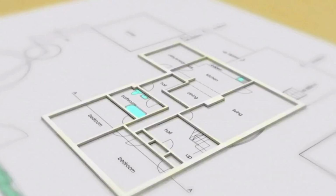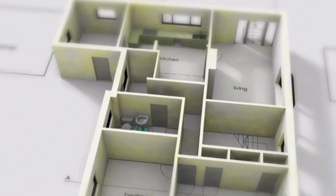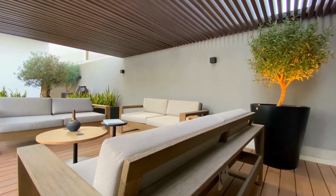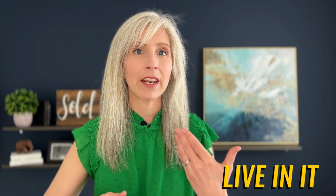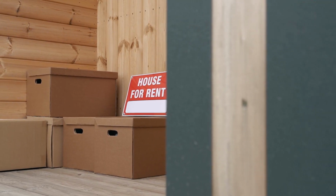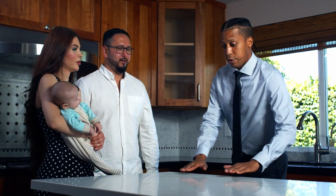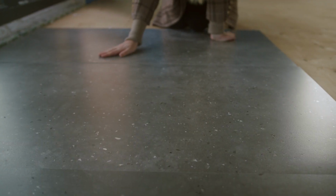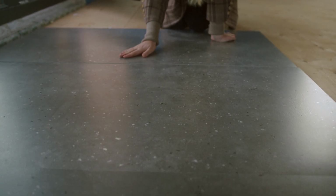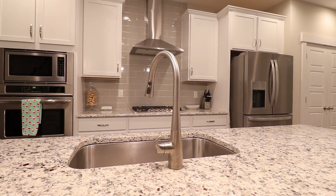Something else to consider: if the incentive is tied to design center use, and maybe you plan to get a very basically designed home because you're essentially house hacking, growing an investment portfolio. So you want a home that is very simple in how you're going to upgrade it, because you're going to live in it for 2 years, maybe 1 year, maybe 3 years, and then you plan to rent that out and go and buy your next home. So you don't intend to spend $25,000 in design upgrades. You don't intend to upgrade the flooring throughout the whole home and put in really nice tile and upgraded countertops.